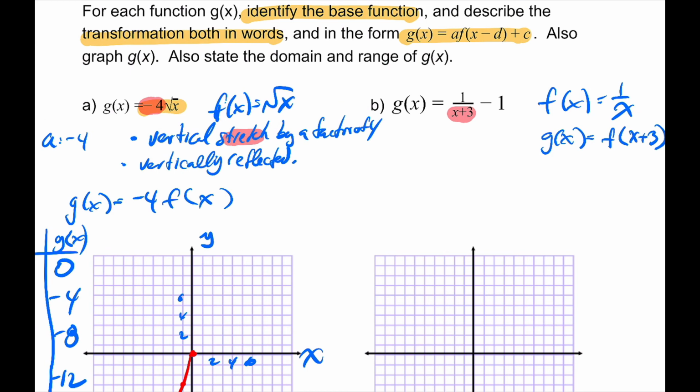We're going to see that because here my a value is actually on top, and that's just 1. My c value, in other words, what am I adding on the outside, is going to be negative 1. And my d value, again, we want to focus on this, it's going to be what makes that 0. So let's write this out. My a value is just 1, so really there is no stretch or compression or reflection. We don't have to say anything. My c value is negative 1, and my d value, again, what makes that 0, that's going to be a negative 3.